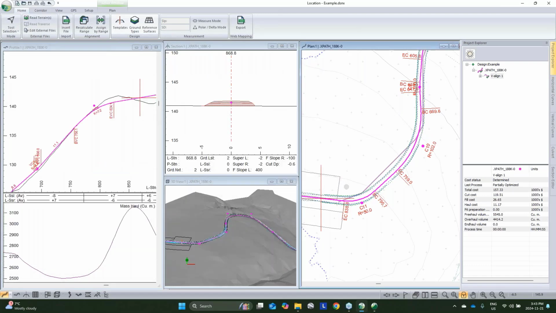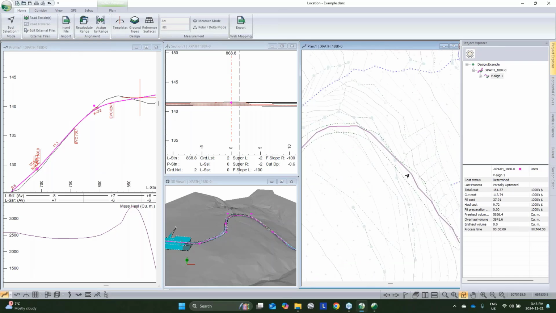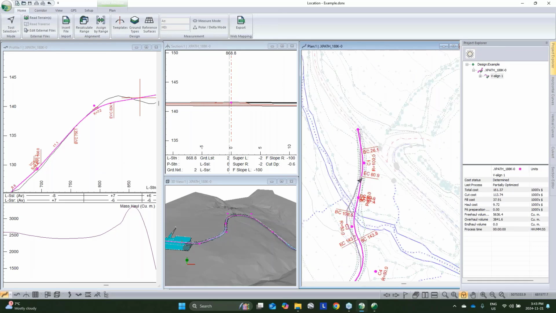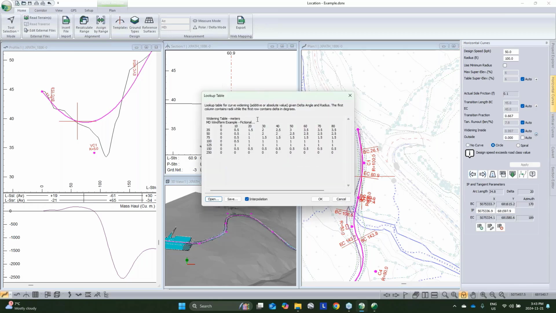So I'll hit OK here. We'll see the geometry changes of our project. And the other thing that we'll do is, let's go back and look at this curve that we were playing with. So here we've got a different widening, and it's read in the TPL file that was associated with my wind farm specs. So it's really nice. You don't have to go through and worry about individual tables. You can package these things together for mobility to use them on other projects.